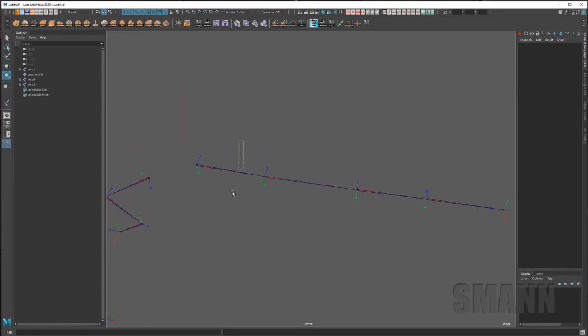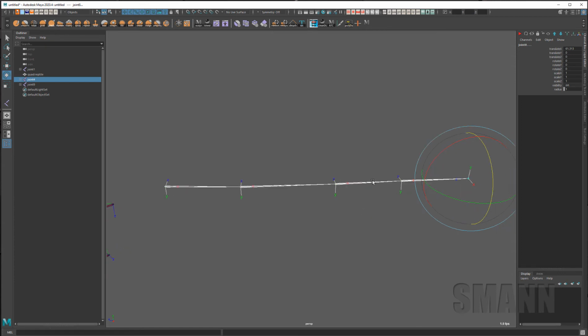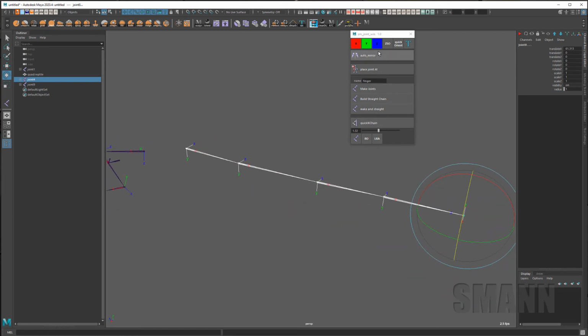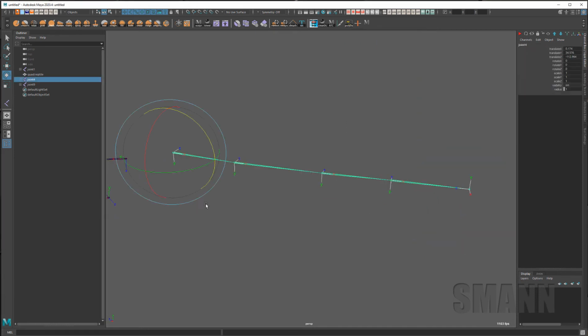So what I'm going to do is just select all these guys, and I want to fix the joint chain. As you know, in Maya, most people write MEL scripts to do stuff. A lot of them are very basic. I'm just like everybody else. I have made a Python script here for quickly changing my local rotation axes and stuff like that. You don't have to use a script to do that. There are different ways to do it. For years and years, I've done it this way.